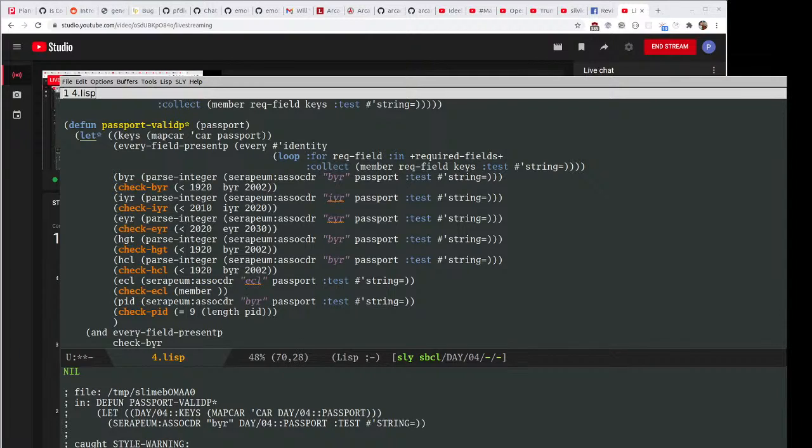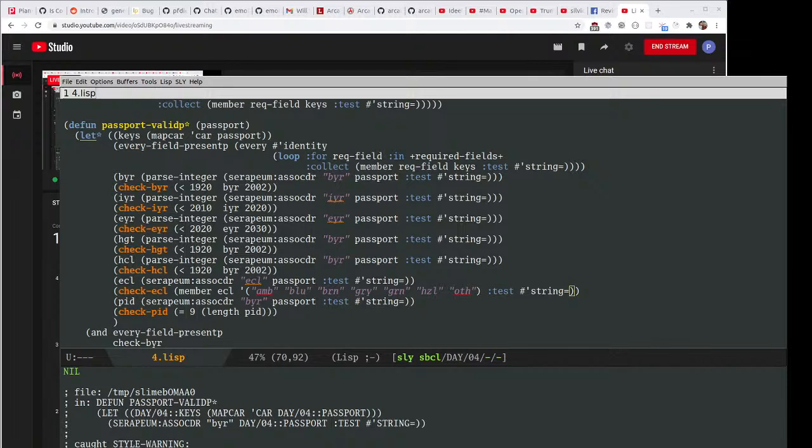Basically, we want to know if the eye color is a member of this. And then we have to make sure that the test function for equality is string.